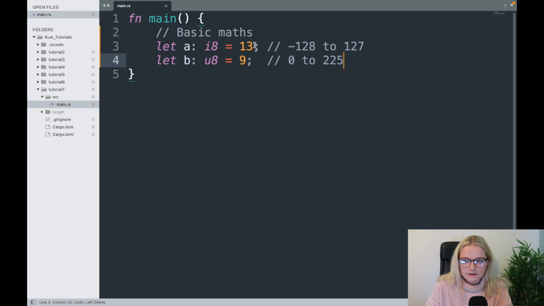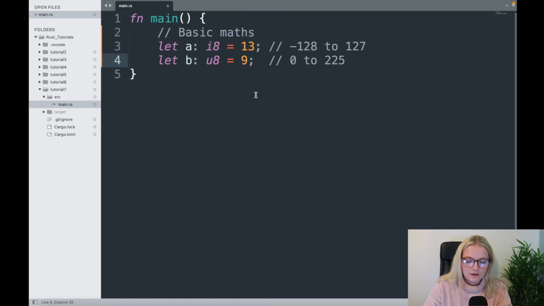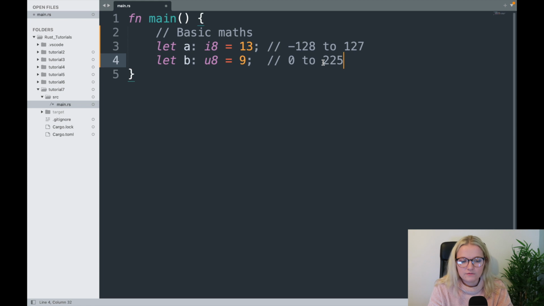Okay. Now, what I didn't mention in the previous video, just because I wanted to touch upon it today, is what is known as an overflow, when you have a number that is out of the range for that specific data type. In the previous video, we looked at finding the maximum and minimum values of a specific data type, so an I8 or an I64 or a 32, etc. And if you put a value that is out of that range, then that is what is known as an overflow. So I'll put that as a little aside here.